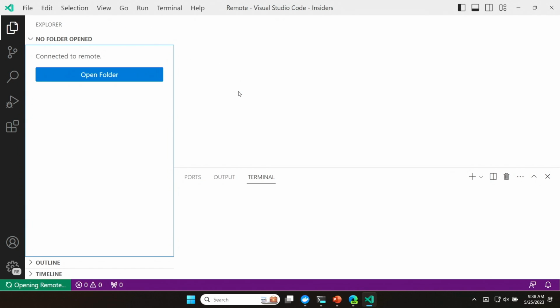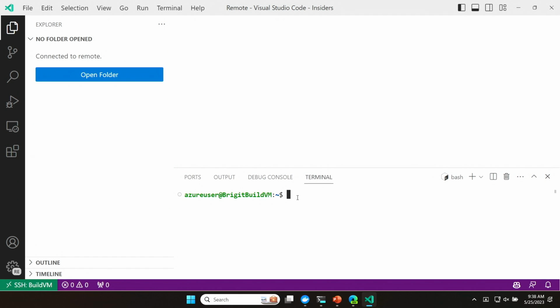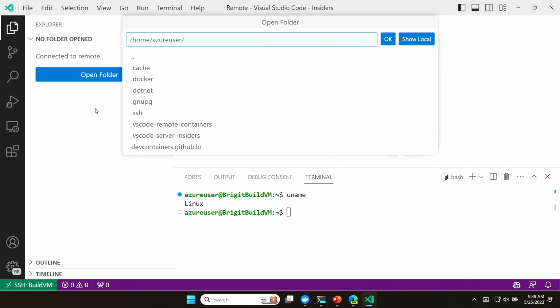Now we're going to see that VS Code reloads here, and from this point forward, we're basically working on that virtual machine. So for instance, this terminal that I have is now actually running on my remote environment. If I type in uname, it says Linux, and that's really cool because I don't have Linux installed or working on this machine. I'm just using Windows. But since I'm connected to a remote Linux box, it's going to feel like I'm actually working in Linux now. When I open folders or files, since I'm connected to my remote, everything that pops up is what's on that remote machine. So for instance, this is all the remote file system on that virtual machine.